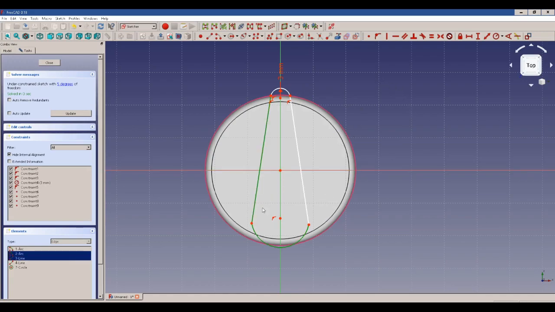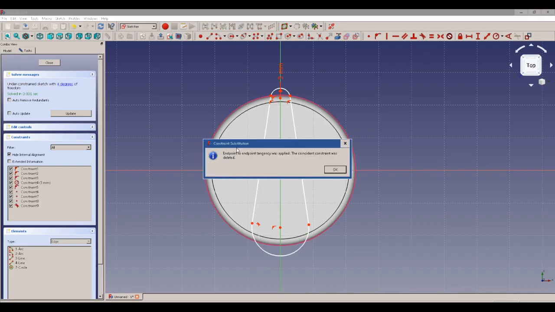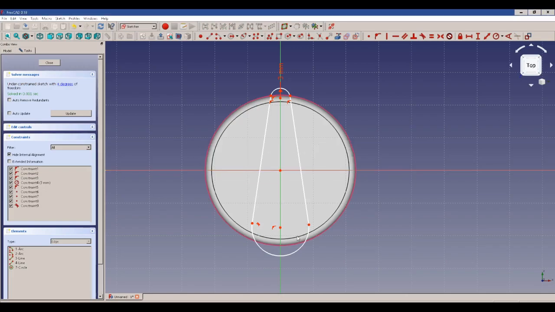And then I want this to be nice and smooth, so we're going to use a tangent constraint. It always pops up this warning: endpoint to endpoint tangency was applied, the coincident constraint was deleted. So just in case you're wondering what that is, it pops up all 4 times.